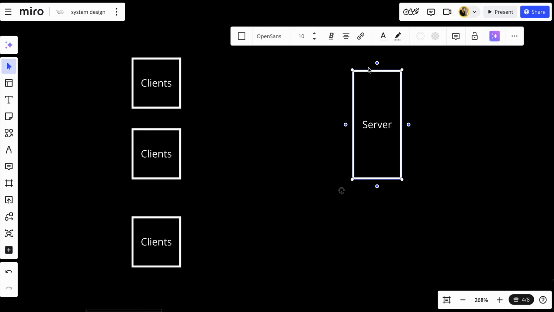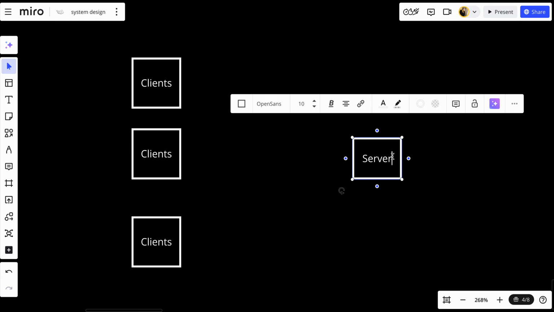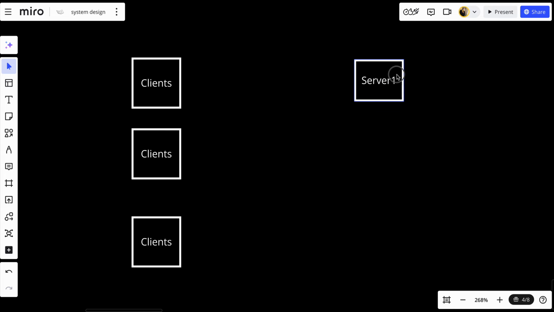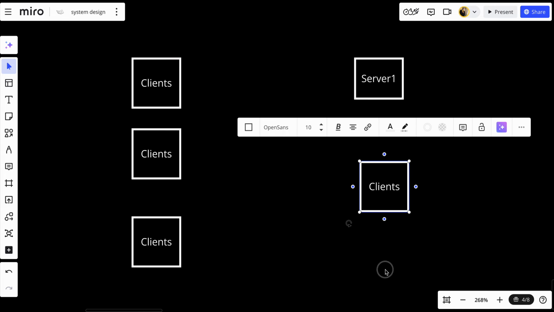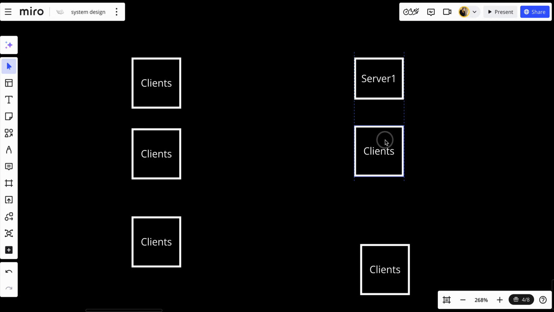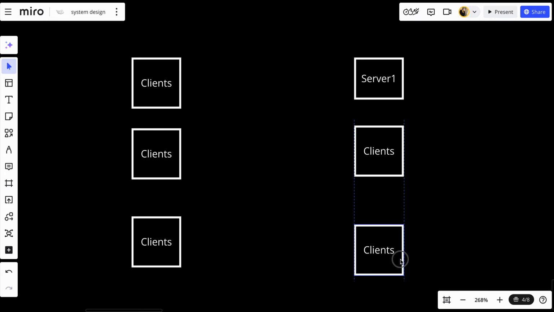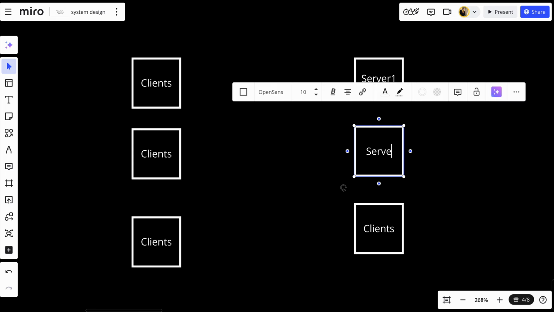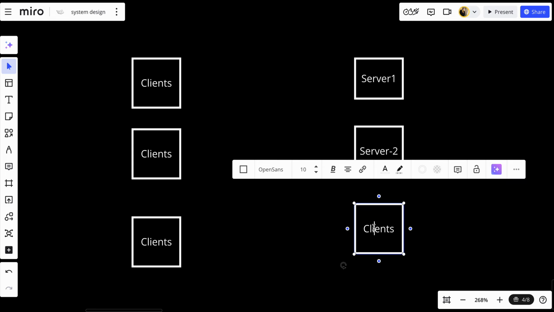So the other solution is to add more machines. So instead of having one server that serves all the clients, we can have server 1, server 2, and server 3.